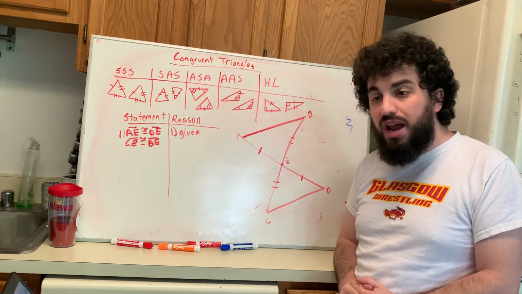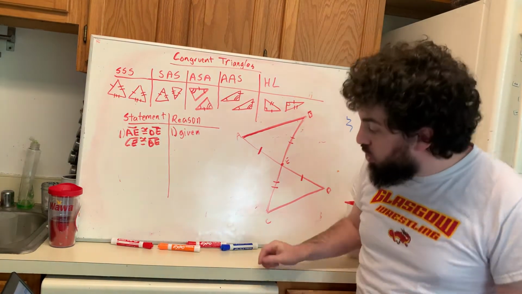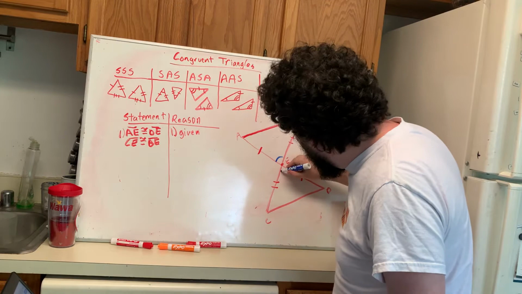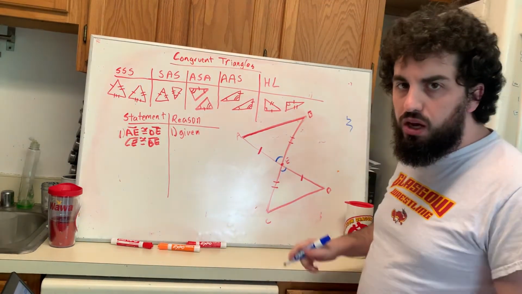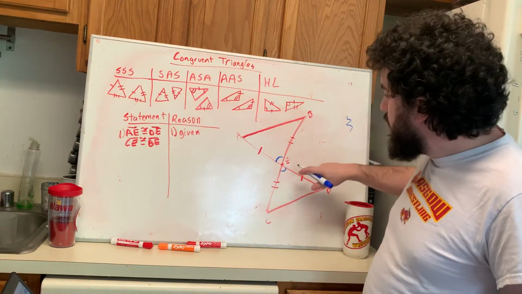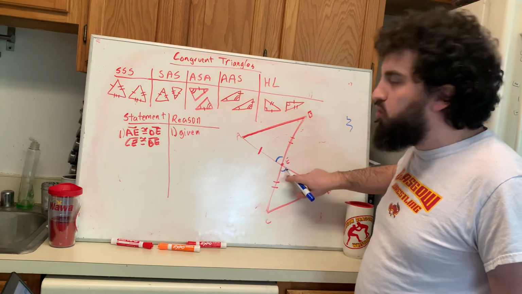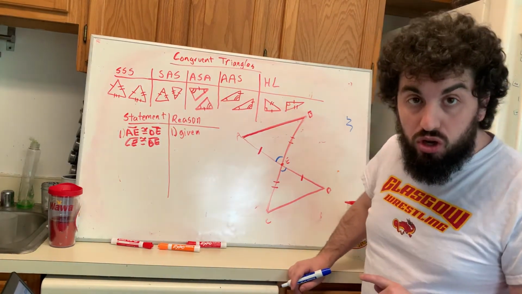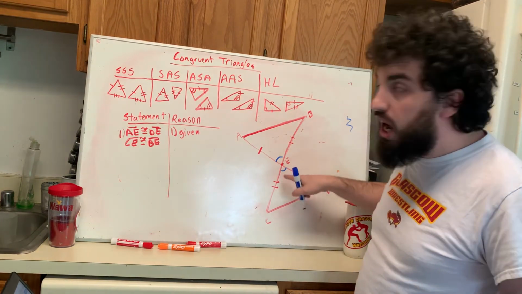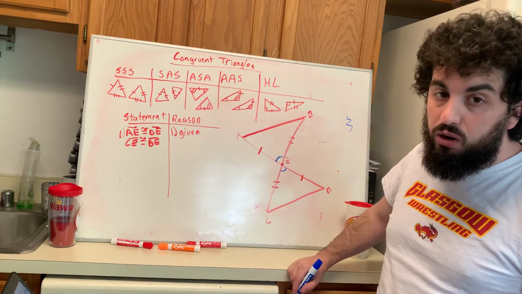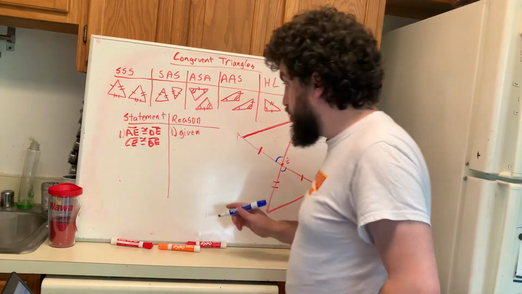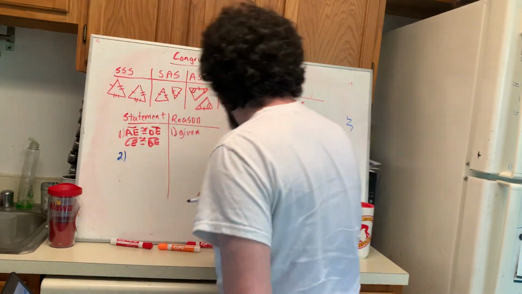Unfortunately, I'm not seeing math that easily takes me there. So what I'm going to go after are these angles in between them that I just highlighted in blue. Well, I know these angles are going to work for me by the fact that they are vertical angles. So we know those are congruent. And what that will allow us to say is, hey, I got 2 sides and the angle in between them congruent, so that gives me side, angle, side congruent. So let's write the rest of that out.